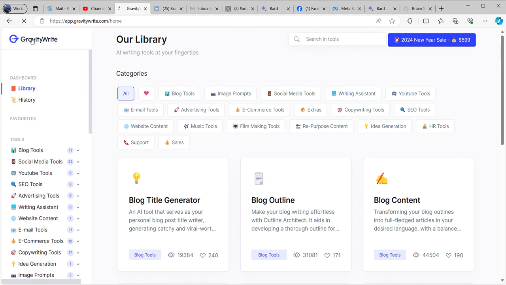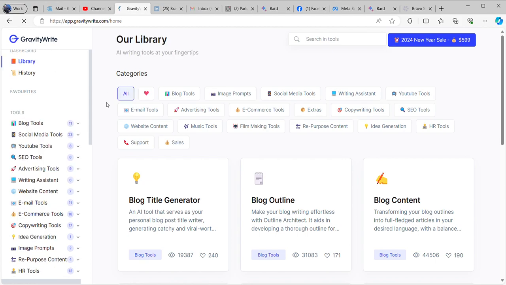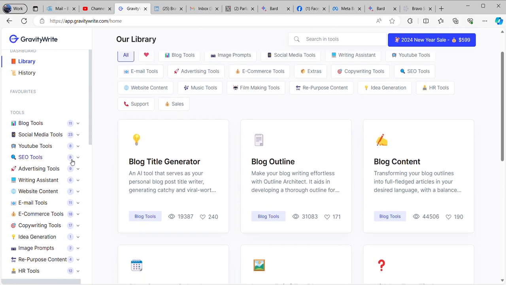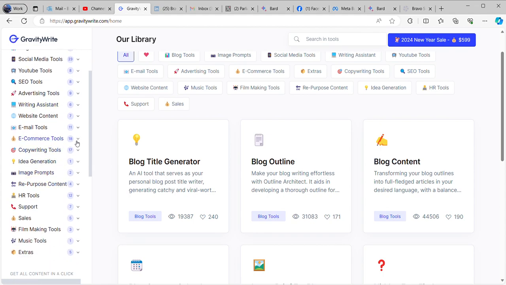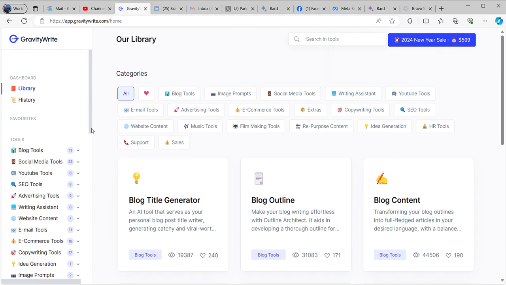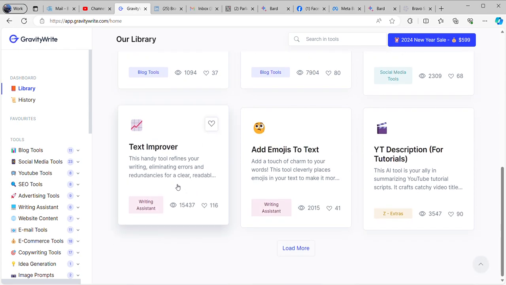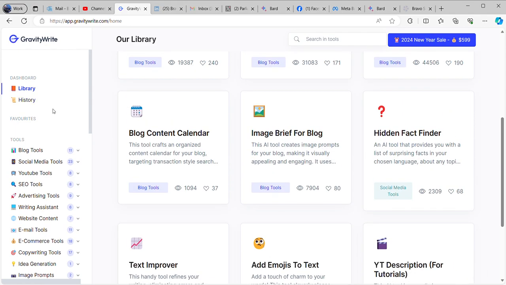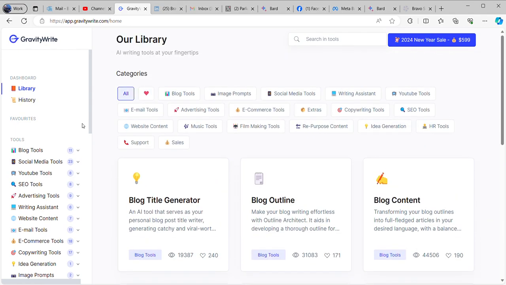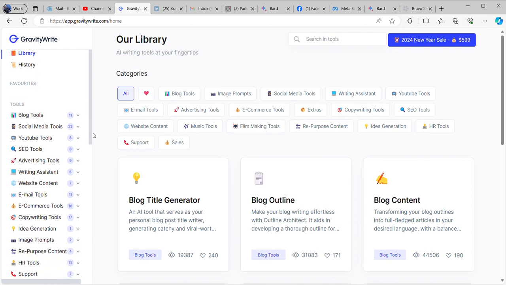Get onto your browser and make sure you put in Gravity right, and then you land on this dashboard. When you land on this dashboard, we are going to be looking for where to get all the information that we need. This is the dashboard. We can go through it and read through all of these, as it is important for you to understand what you need. So we get onto our left hand side where there is dashboard here, and then we scroll down, and in this case we are looking for YouTube shorts.